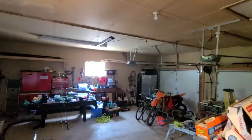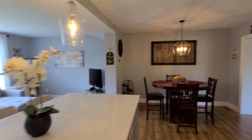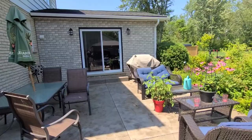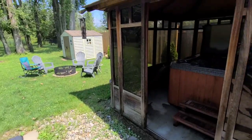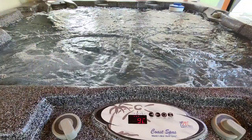Coming down, the basement is here — a finished basement with a rec room, just a great space to live. Outside, here are your patio doors from the main floor family room opening onto the stamped concrete patio, which is just beautiful. And here's your gazebo, which helps keep the snow off and shelter you in wintertime, and your hot tub — that looks like tons of fun.